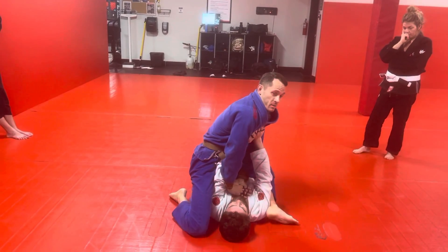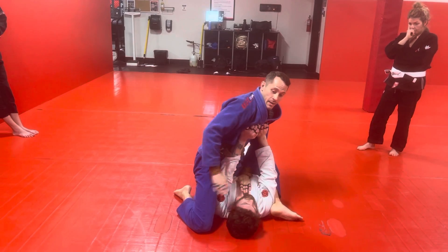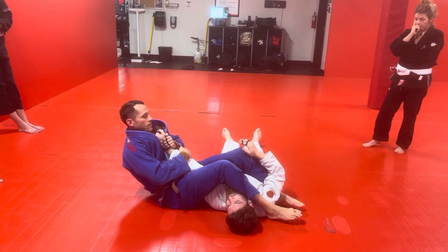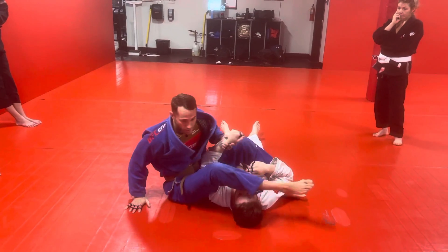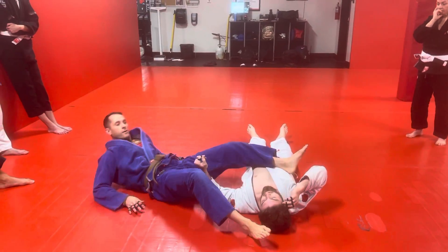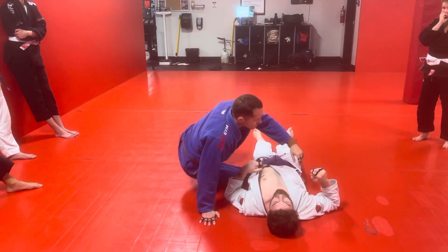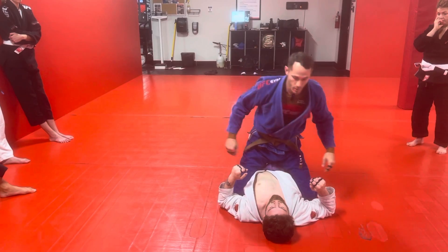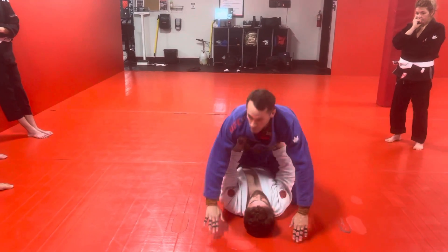Other side — I'll show. He pushes up, boom, over under again. Switching to the S-mount — this is called the S-mount — kicking this leg out and around, pinching the knees, staying close. Don't make the mistake of kicking the leg out and around and ending up back here — you'll have no arm bar. You've got to keep your groin right up under their shoulder for the arm bar to work.